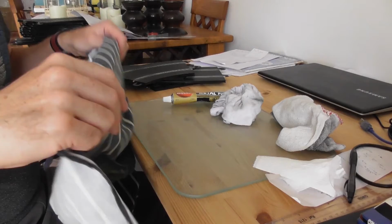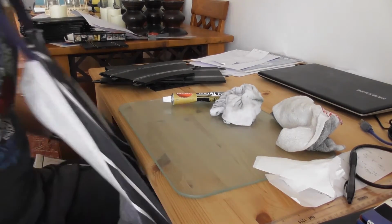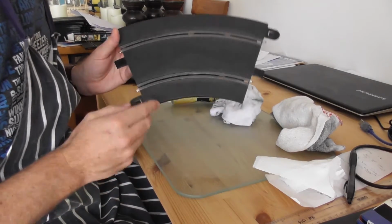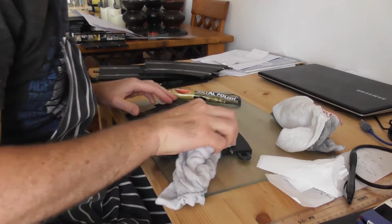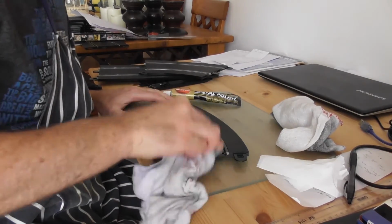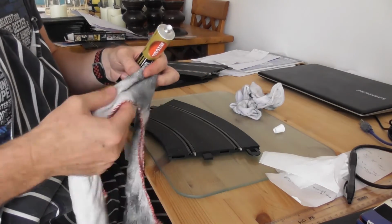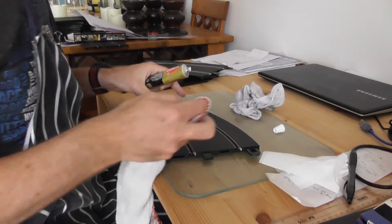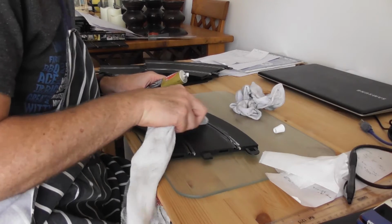It does get messy, so I'm certainly going to use a pinny, and I'd recommend that you protect yourself and anything else around you. This curved piece, which is looking incredibly dirty, I don't think it's ever been cleaned for a number of years. First thing I'm going to do, wipe off any of the excess dirt off the surface of the track. Apply a small amount of polish onto the end of the rag, no more than that really, and then just gently place onto the surface of the track and allow it to work in.